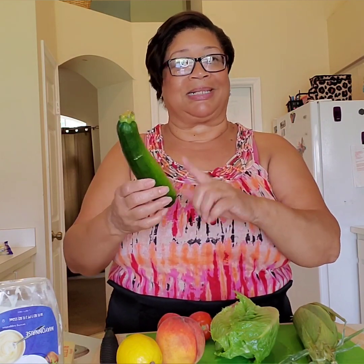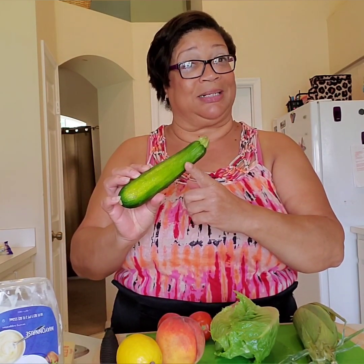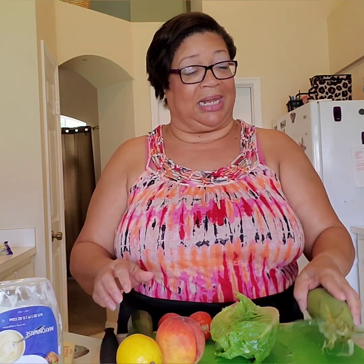Okay, so we're gonna grill a little bundle, or a bunch, of romaine lettuce. We're also gonna have roasted tomatoes. So I've got 2 Roma tomatoes, a little side of zucchini fries, and then a Mexican street corn. Okay, and then I'm going to also grill a peach for a little bit of sweetness. Okay, all right, we're going to just jump right into it.